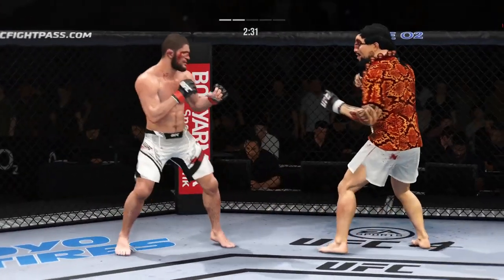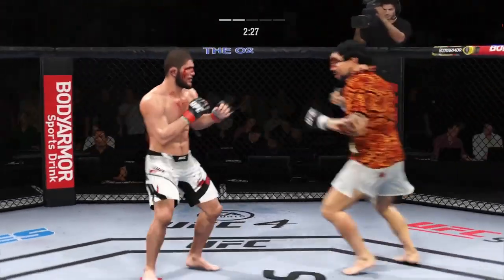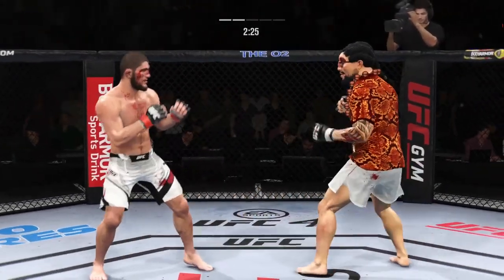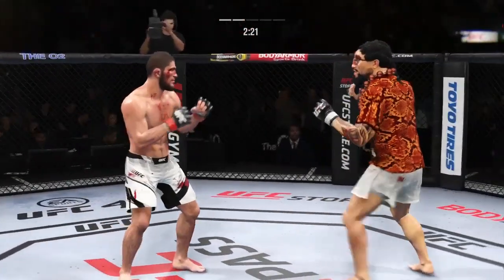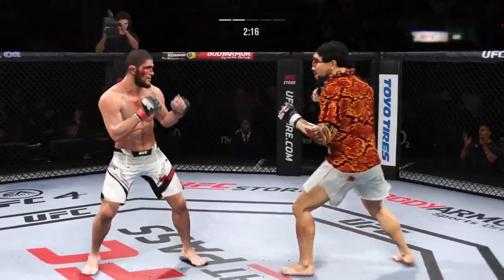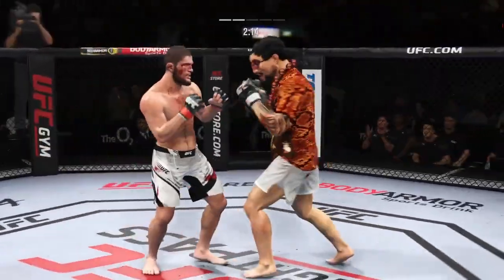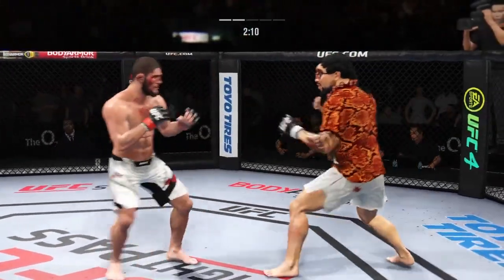Man, is he timing his shots well here tonight, DC. It's hard to recall him being this accurate in the past. I mean, he is so sharp. And not only is he accurate, he's also keeping very busy. Oh, that right hand is on point. Well, you see him land the jab there. He's got the reach advantage and might as well use it.